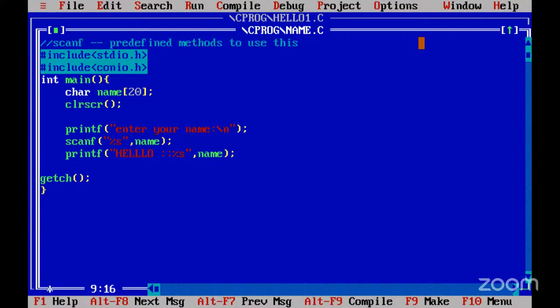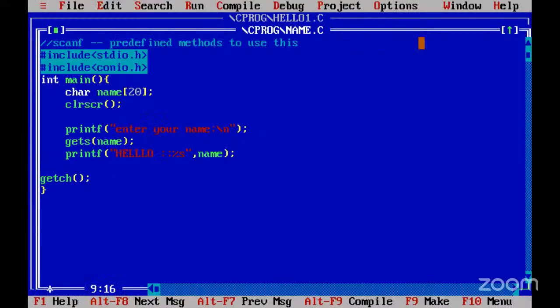But to do similar things, there were predefined methods earlier. We call them gets. Let me write gets name and run this. There is a gets method, get string.